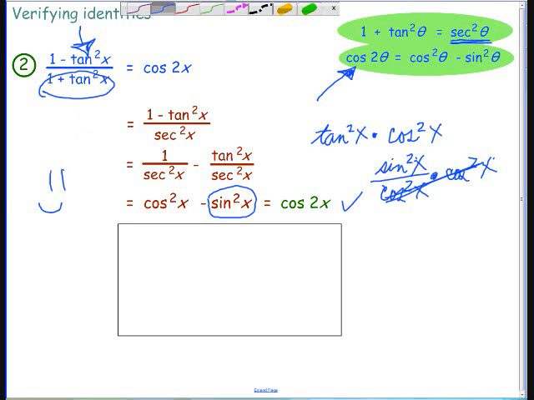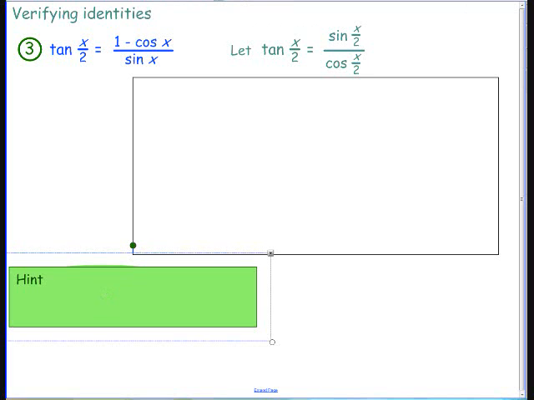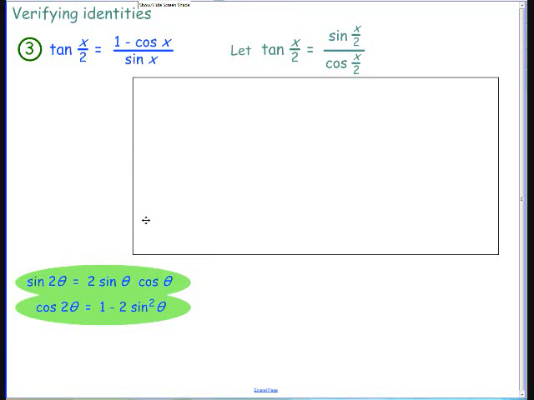Give myself 2 eyes. And one more. You can tell I like these, I guess, huh? So if I let tangent of a half angle be expressed this way, in other words, express it in terms of sine and cosine, let's see where we can go. Now I see a hint here, and I hardly dare look at it because of my previous experience. At least this time there was something underneath there. These are some of the identities that do come into play here.